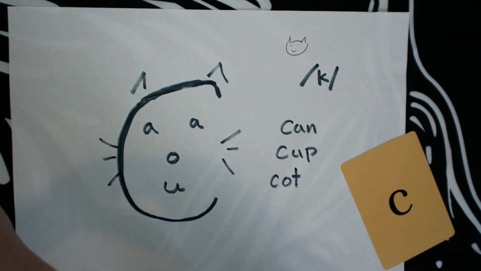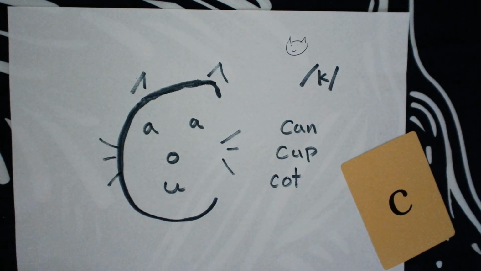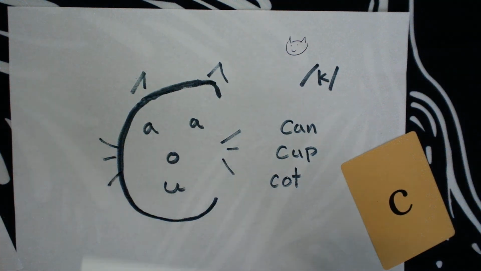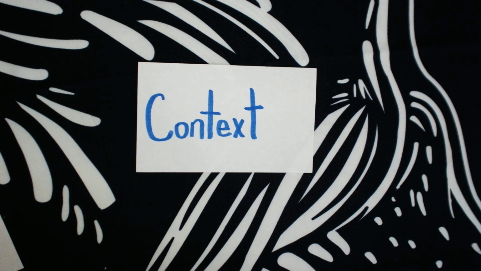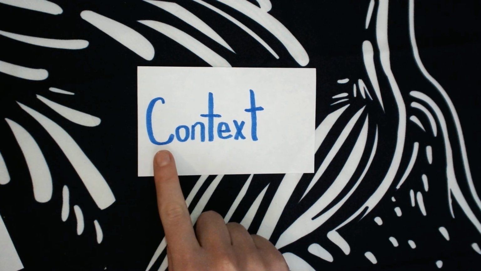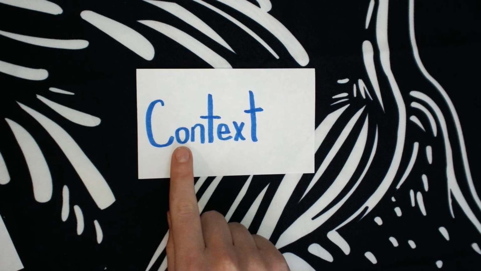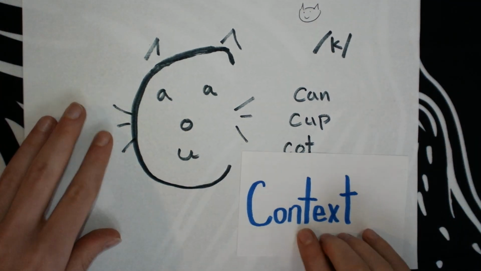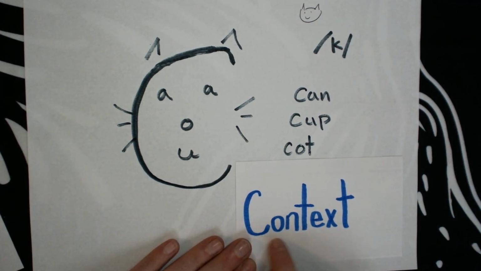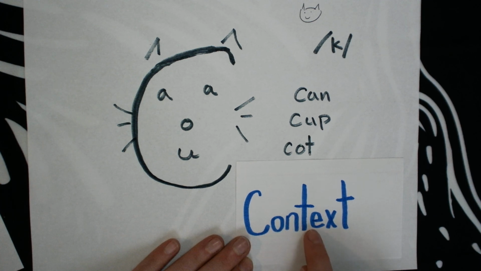So, if we saw a word like this one here, it is starting with a C, and then we have an O. And if we go back over, we can tell that O is in our picture. So I know that this C in this word, even though it's longer, is going to start with the K sound. K, on, t, ext, context.